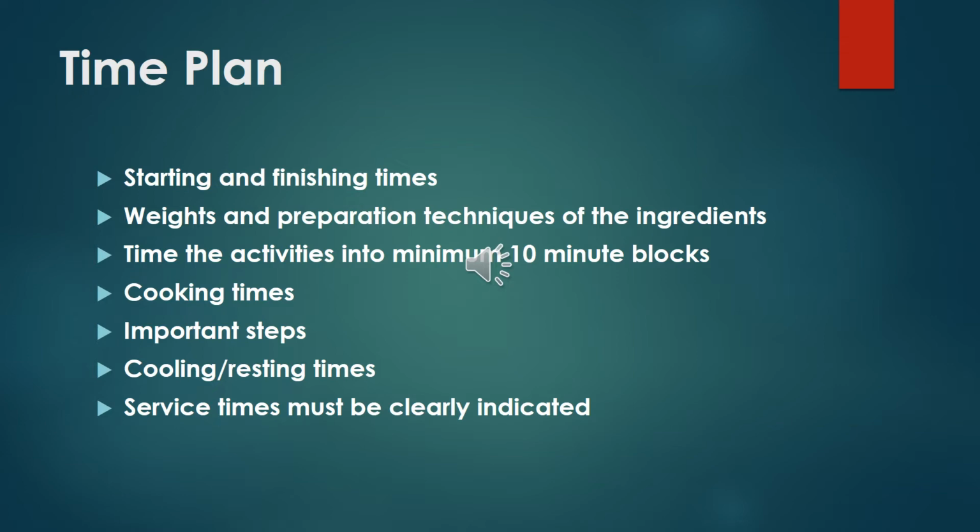Cooking times. You must state the time when you are putting food in the oven or on the hob to cook, and when you must check for readiness, or when you take it out or off the hob. Cooling and resting times. Include putting food in the refrigerator. This shows good hygiene practice. Service times must be clearly indicated. For example, the starter 2 hours after the start time, your main course must be served 2 hours and 15 minutes after start time, and your dessert 2 hours and 25 minutes after the start time.